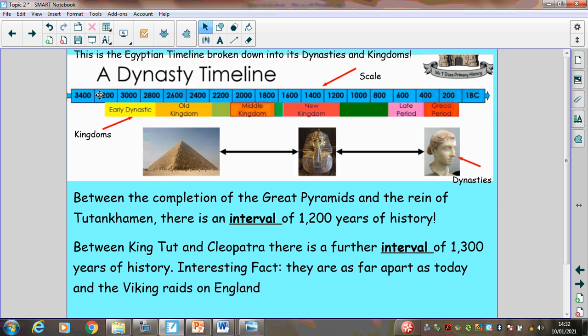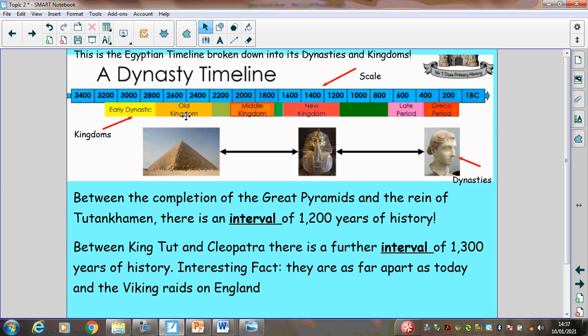Thinking about how we could break down time into certain chunks. And this one is going back in 200-year installments. I also think it's really important to note that you can change the amount that this scale shows. So it could go up in 500-year slots if you wanted it to. It just depends on what kind of timeline you're trying to create. But for the ancient Egyptian timeline, the scale of 200 years is quite good because it shows you when key events could be happening, and it's also easier to see where the kingdoms are. Now there's lots of different types of kingdoms on here that we don't need to be going into.